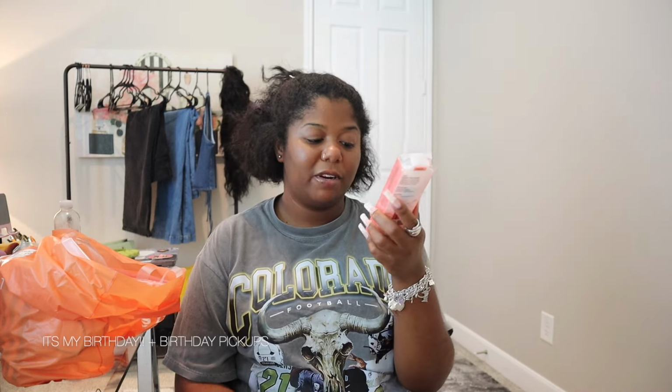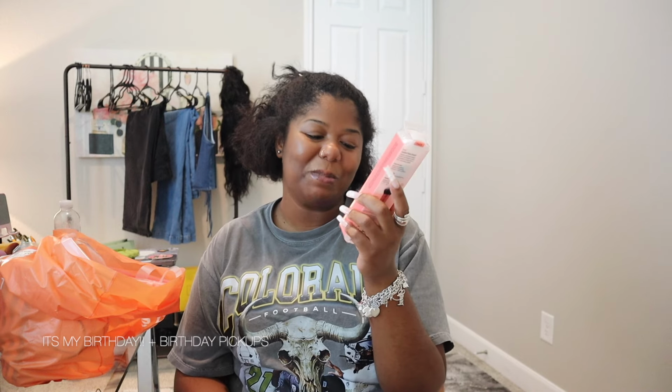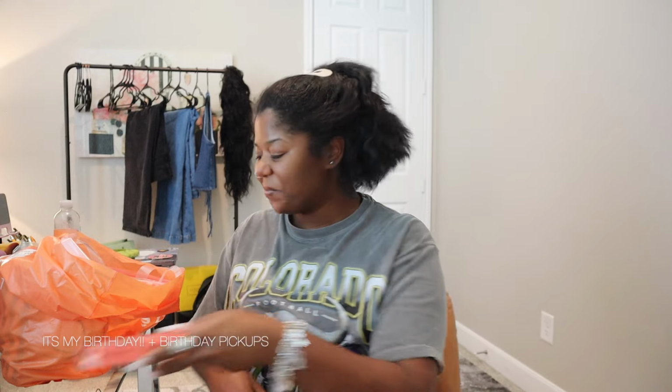I got another one of these Real Techniques foundation brushes. This is called the Expert Face Brush. It's a dense dome shaped brush. Yeah. I got this for my new foundation, which I'm going to show y'all in just a second.